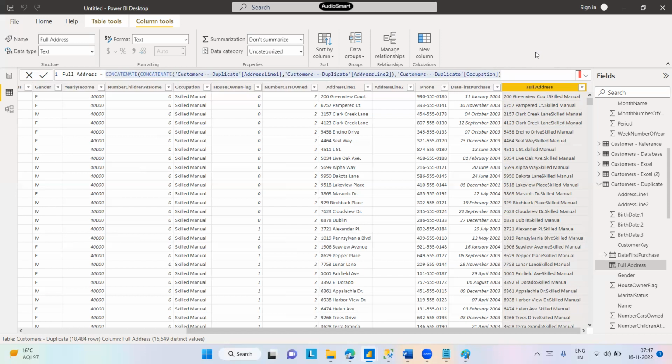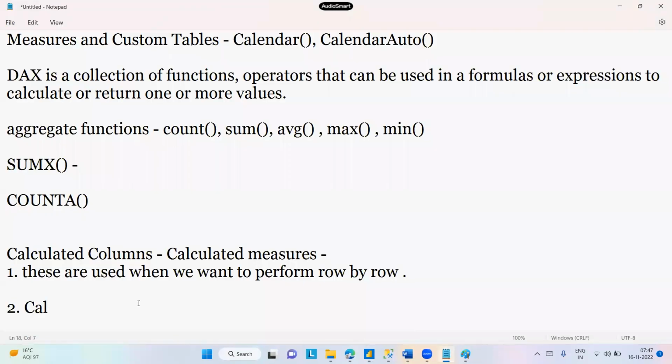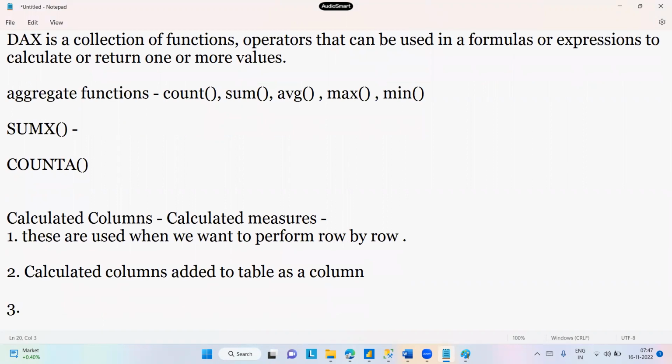Okay, so coming back to the calculated columns. We have seen that calculated columns are added to the table as a column. Why are we talking about that?